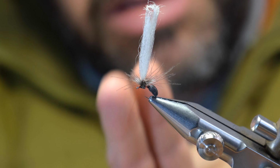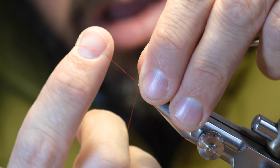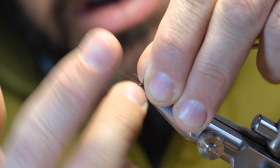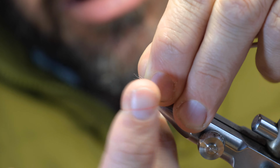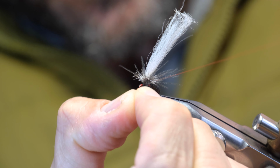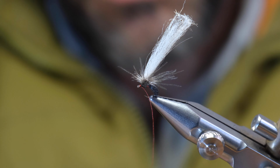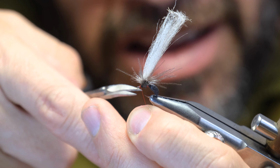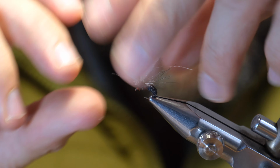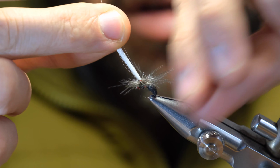Now I use my hands and I whip finish with my hands. And I like this because look at how I can move everything out of the way with my left hand. How I've got a lot of control. I can put the thread exactly where I want it. And it's extremely tactile. I can feel what I'm doing. Okay, just cut the thread off there. Okay, and then what I do is I'm going to literally massage everything into place.